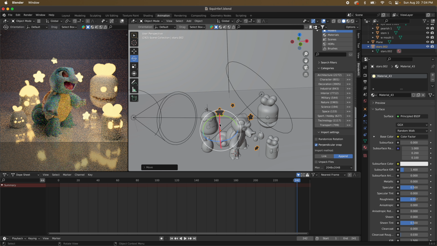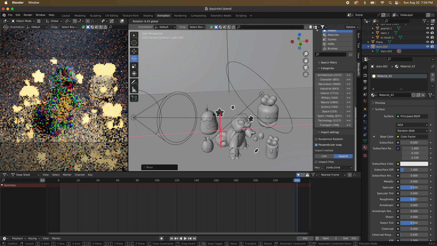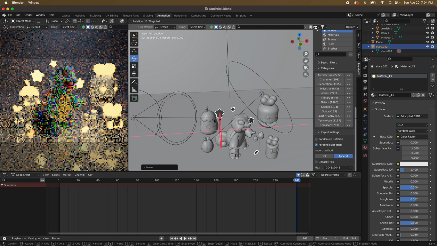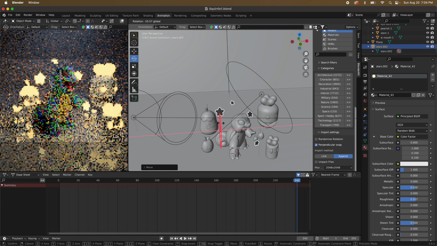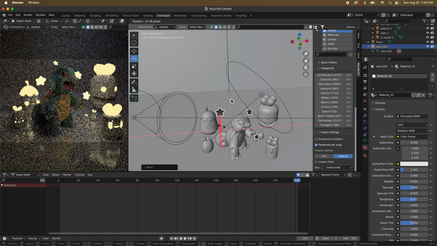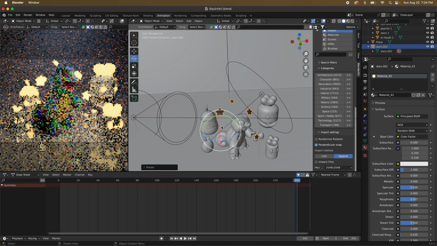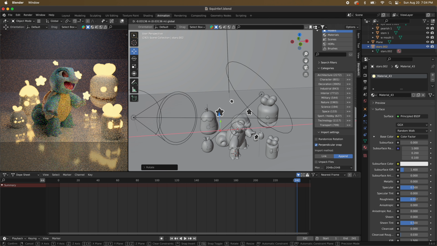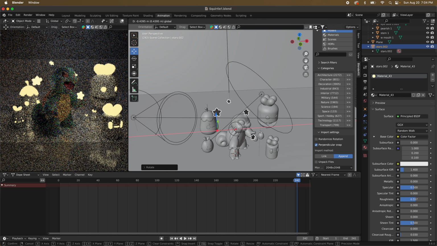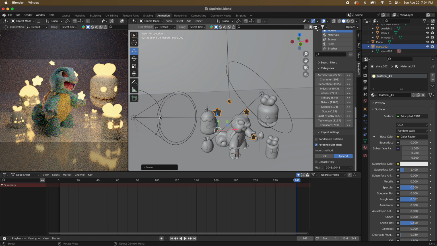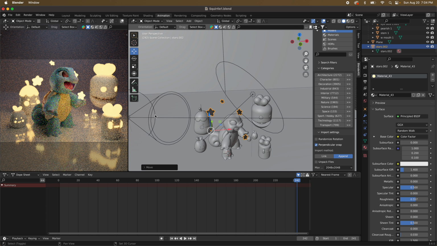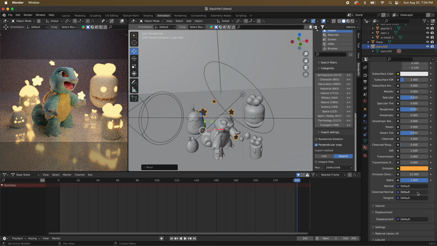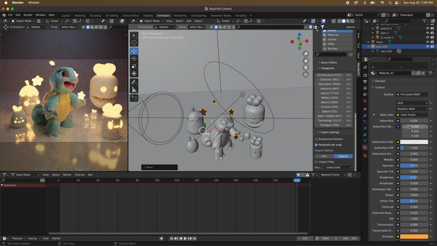I wonder if I rotate it backwards, that will make anything interesting. Okay, and actually what's going on here?